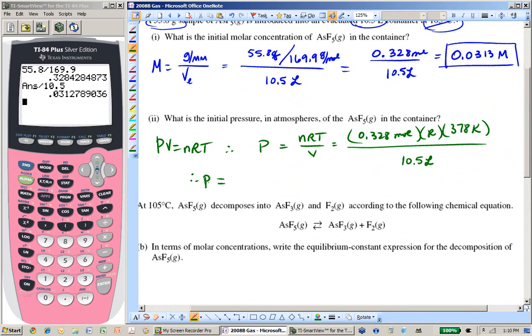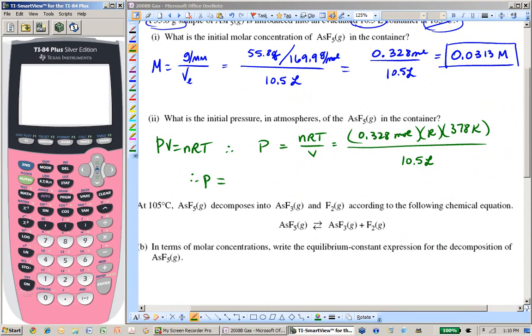Therefore, P equals. Now, hopefully you have R stored in your calculator. If you do not, you go 0.0821. And you hit store. And you store it as, well, R. So alpha, and above the multiplication sign is the R. You hit enter to make it stick, and there you go. You need to have all of these sorts of constants in your calculator before you take the AP exam. We can't clear your calculator. If anybody tries to clear your calculator, you politely protest. And if that doesn't work, you send the fastest kid in the room down to get your teacher to come and set that proctor straight to say, no way, no how can you clear my kids' calculators.